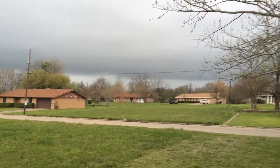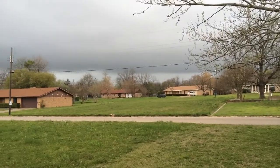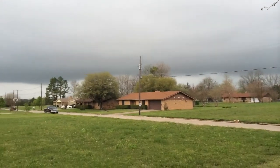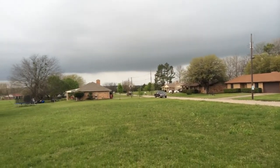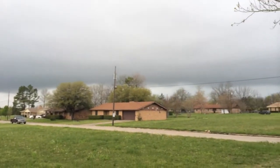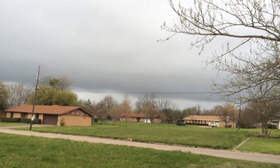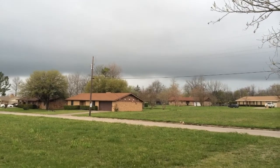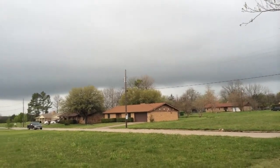So that may be it right there. I don't know if this is round two. This is March 18th. So I hope we don't have a round two. That doesn't look great, but it doesn't look as ominous as that supercell yesterday. I'm going to start moving. I don't know if I'll put any more with this or what. We'll see.